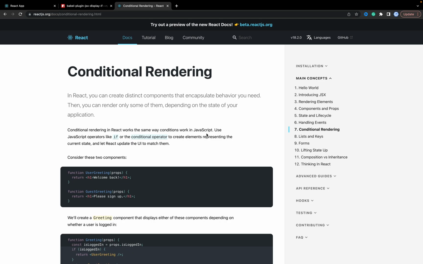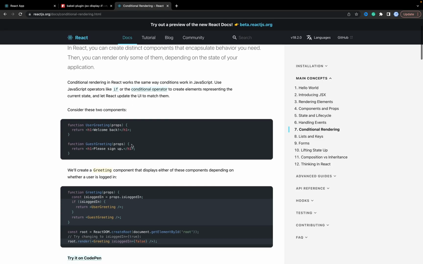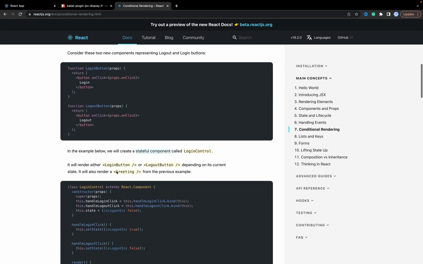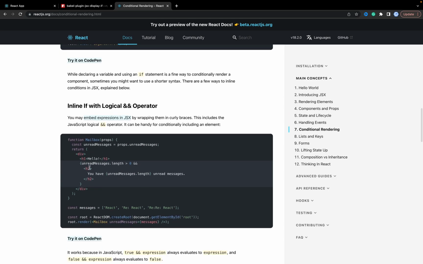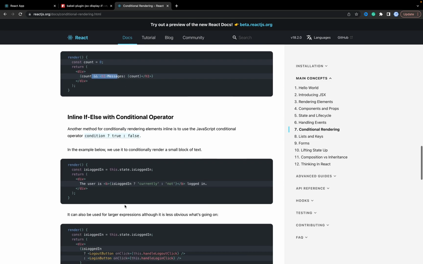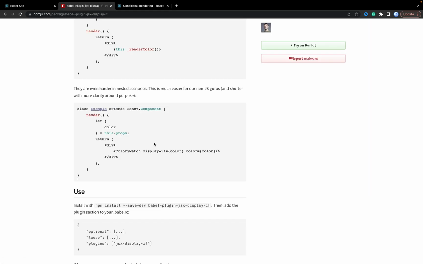Welcome. In this tutorial, I will show you how to use conditional rendering with a very interesting approach, the JSX Babel display if plugin. As you maybe know, when you want to render something conditionally with React, there are a few approaches. With if in the function, like here, or usually we use something like this approach with the AND operator. It works fine, but sometimes you need something more elegant and nicely looking, or this approach with the ternary operator. Okay, how can we use it with display if?